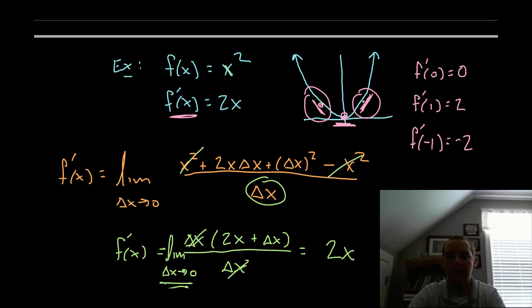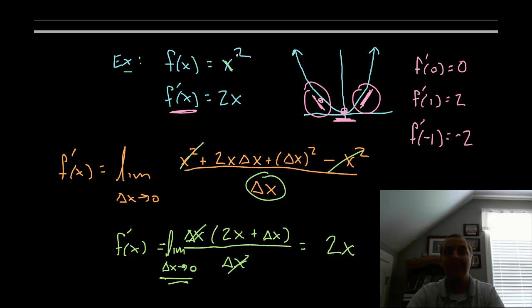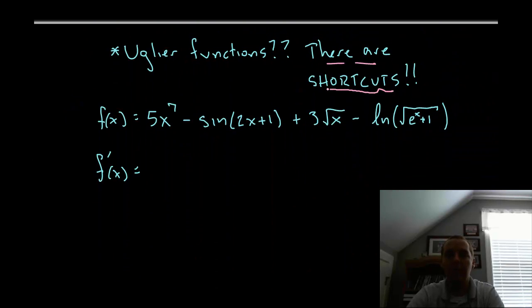Now you might be concerned, this is such an easy example, such a small example, yet our algebra was still pretty bulky, still kind of a lot of algebra to hash out. What would happen if this was not x to the second, but x to the seventh, or ninth, or seventeenth, or hundredth power? Would we have to foil x plus delta x to the hundredth power, or something like that? Fortunately not. It turns out for uglier functions, there are shortcuts we get to use. Now this will be unpacked in the later videos that you watch, but anything that has a rule, product rule, quotient rule, those videos, the chain rule, the log rule, the exponential rule, all those are going to be shortcuts that help you do derivatives in a much quicker way than taking limits. The limit definition of a derivative is extremely important, don't ever forget it, but it's not how we typically take derivatives on a day-to-day basis.